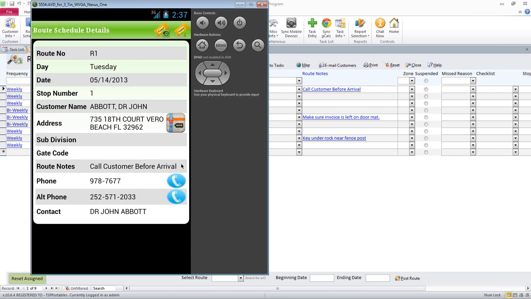So the route notes is really the best spot to give your route techs a message about that particular account, whether it's listing particular services that need to be done, or a simple memo like this. He sees it right when he taps on that stop, before he does any type of route ticket.